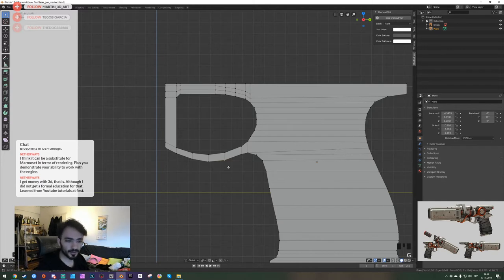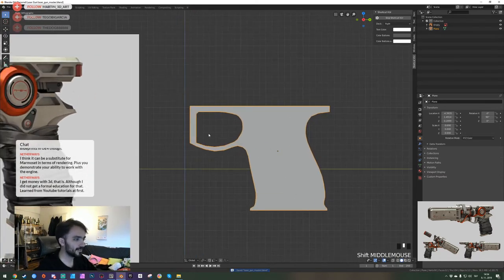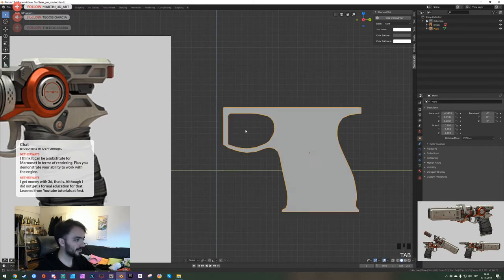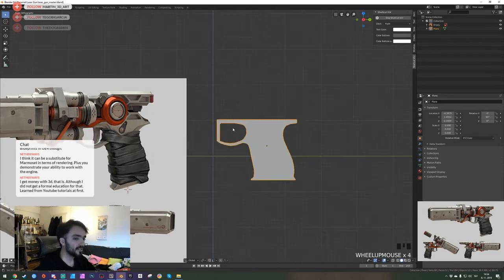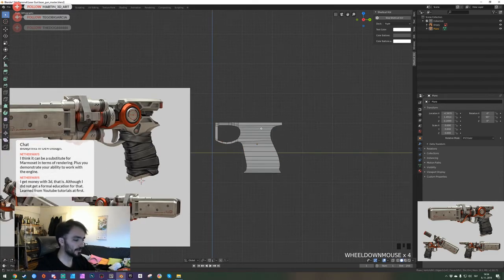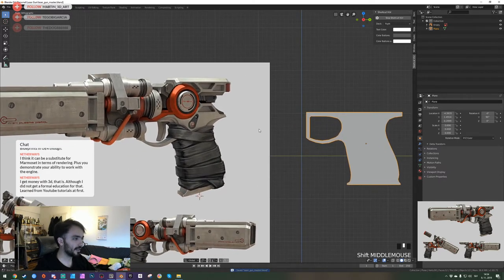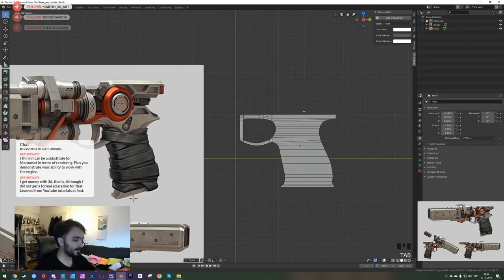I get money with 3D, that is. Although I did not get a formal education, I learned from YouTube tutorials at first. Oh, that's cool. So I just decided, yeah, I like doing this. A former coworker of mine did the same thing. He was a programmer, then he didn't know what to do, so he said, I'll do programming, and he got really good at it. Then he started doing a little bit of art, and now he's a full-time concept artist, making big bucks. Studios just want him.